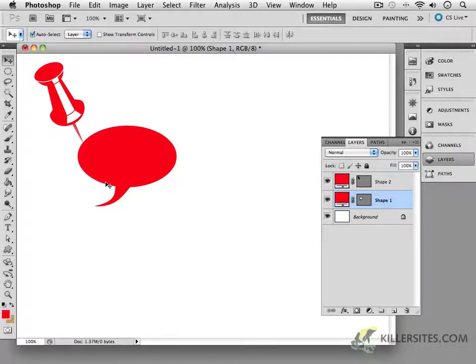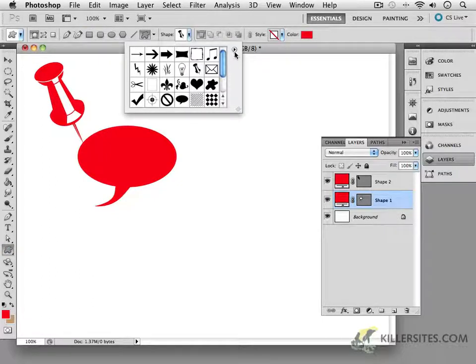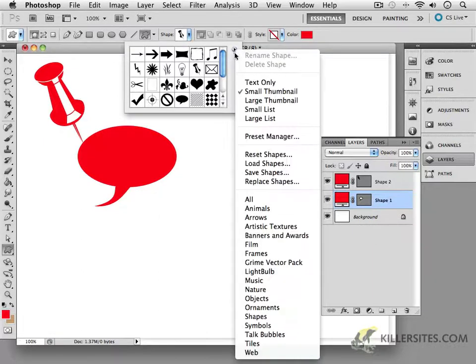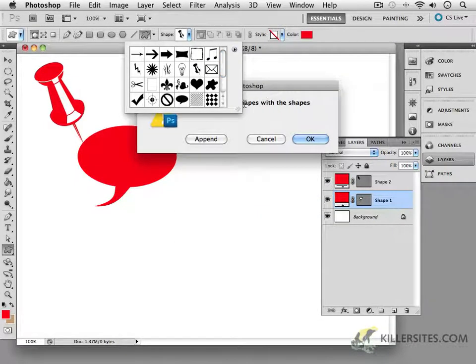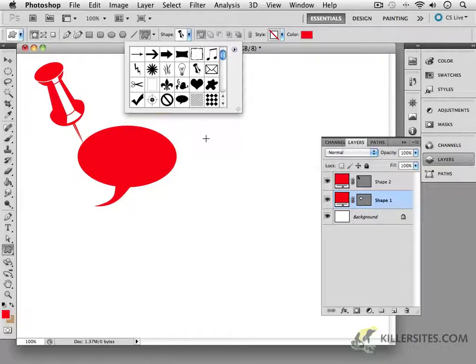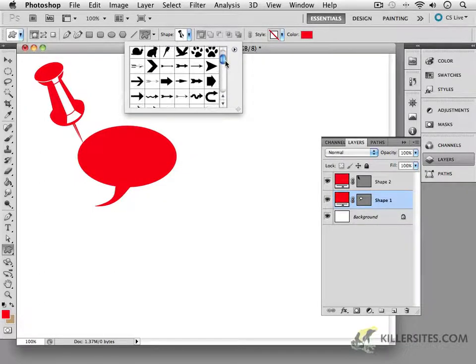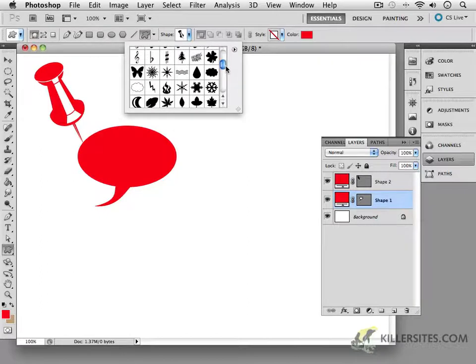Up to this point, though, we have a very small list to choose from. So I'm going to click here, and I'm going to show you what else you could do. In this little option where there's an arrow here, you can load in any number of these options. Why don't we load everything? So we'll click on all, and it's going to ask you, do you want to add to the existing ones, or do you want to replace the existing ones? Well, let's leave the existing ones, and we'll just choose append. Now I have a huge amount of different drawings that I could choose from.